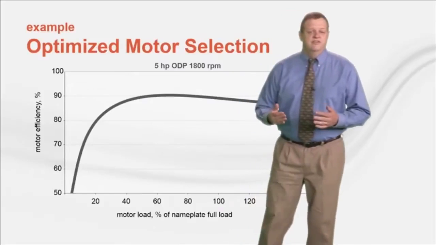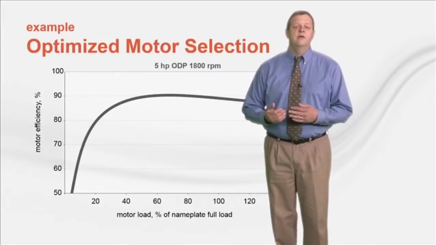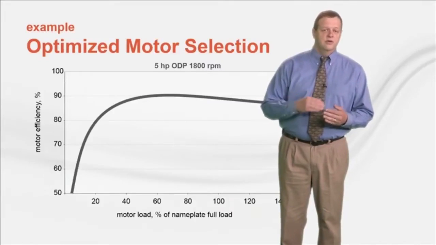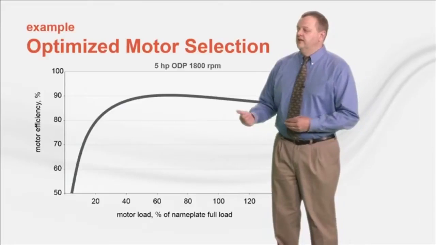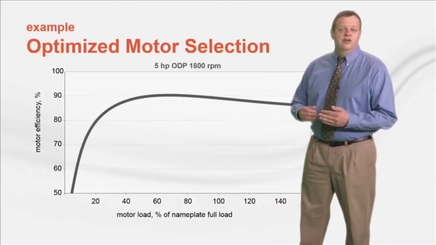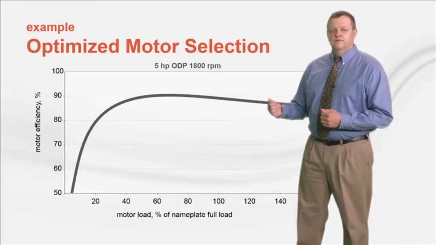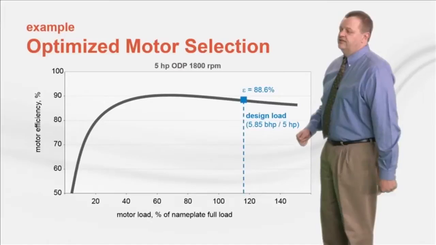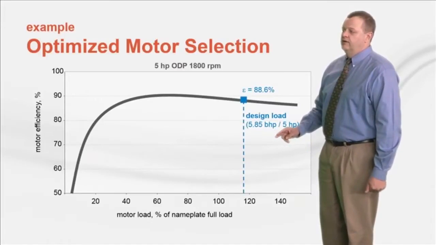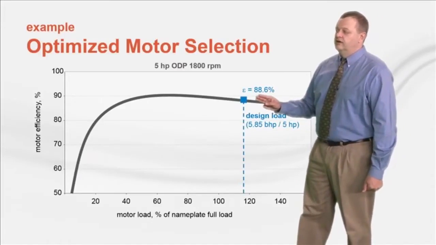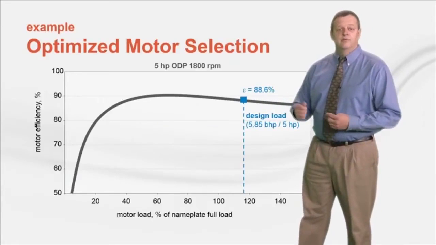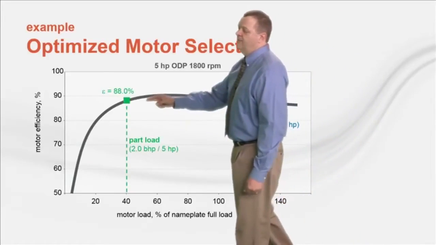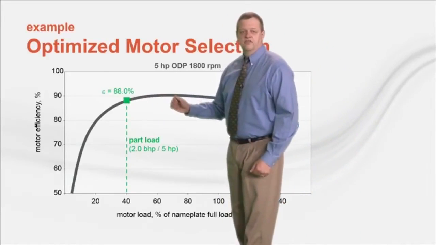Now, optimized motor selection takes a general-purpose motor, then evaluates and approves that motor for use at higher loads for the specific use of driving a fan located inside an air handling unit. Here's the efficiency chart for a 5 horsepower general purpose motor that's been evaluated and approved for use as a 6.5 horsepower motor. At our example design conditions of 5.85 brake horsepower, the motor efficiency is slightly lower, about 89% compared to 91% for the larger motor. But the part load efficiency is better, 88% compared to 86% with a larger motor.